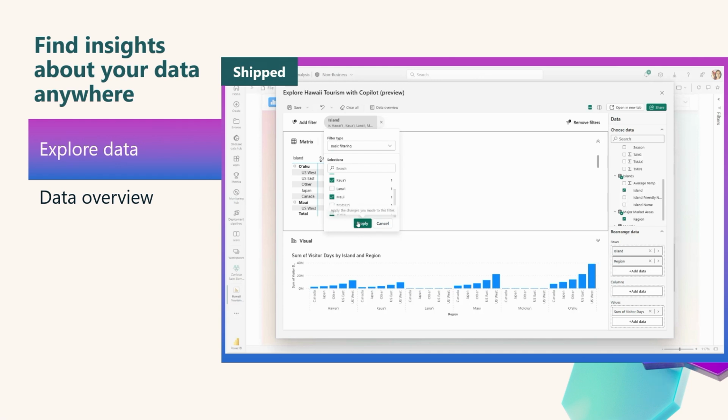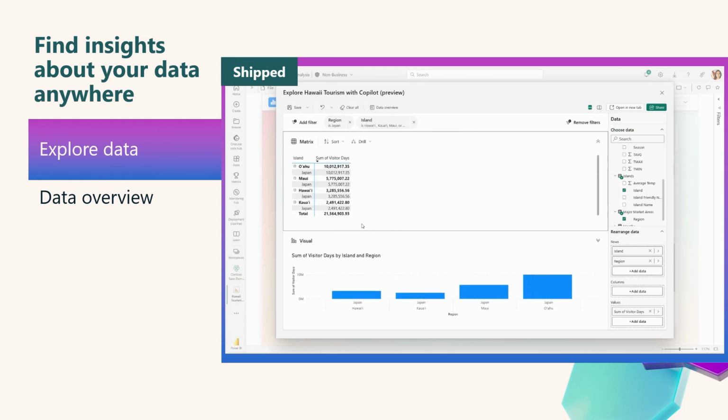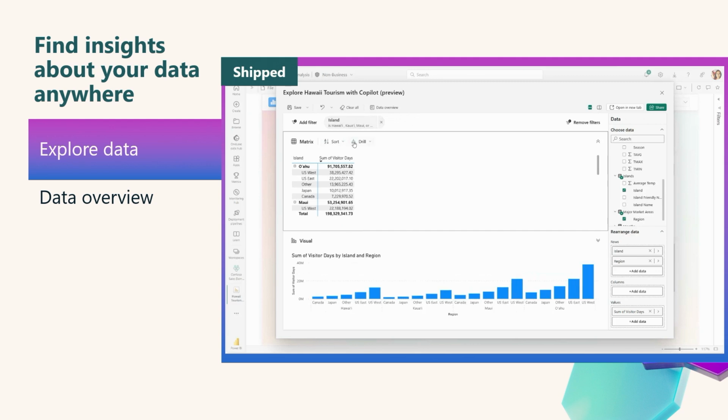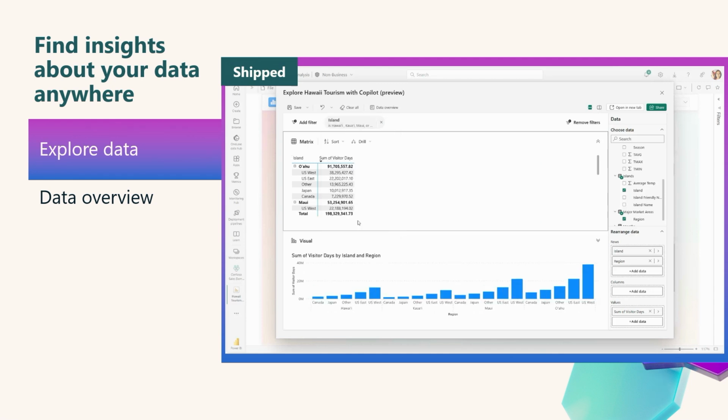One of the newest features that we've introduced is filtering. As you can see, in just a couple clicks, you can add filters, pick the fields that you want to filter your visuals by, and filter it very easily. It applies to both the matrix and the other visual that you see on the screen. You can edit it easily by clicking the filter itself, or if you want to delete it, you can simply click the X button on the right and remove it. So it's really fast, really easy, and really smooth to slice and dice and explore your data in all the ways that you want.